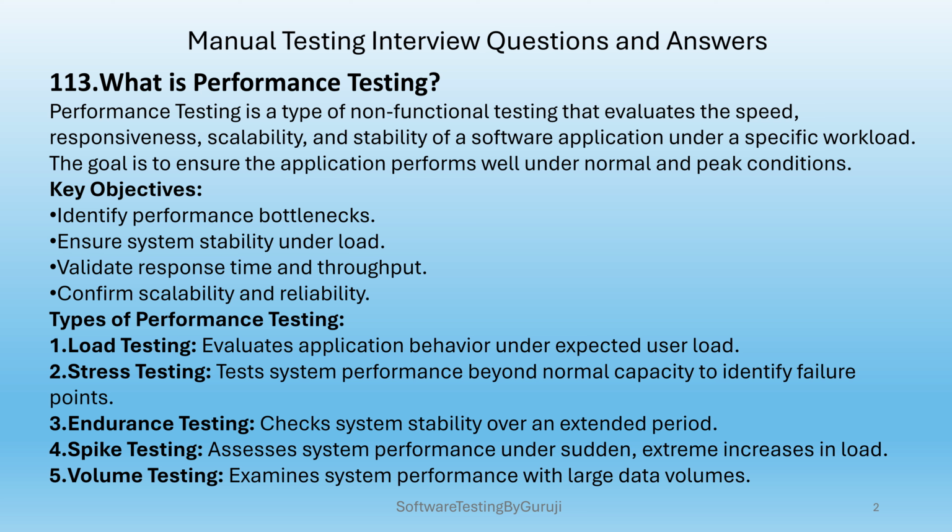Performance testing is a type of non-functional testing that evaluates the speed, responsiveness, scalability, and stability of a software application under a specific workload. The goal is to ensure the application performs well under normal and peak conditions. Key objectives of performance testing: first, identify performance bottlenecks. Second, ensure system stability under load. Third, validate response time and throughput. Fourth, confirm scalability and reliability.